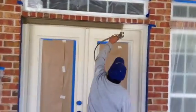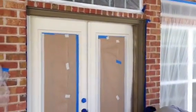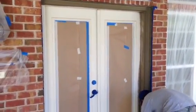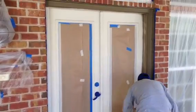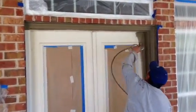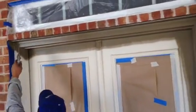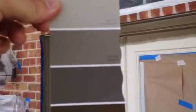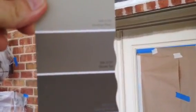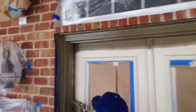Welcome and thank you very much for watching another Christian Painters YouTube video. Watch this door of this beautiful home in Rendon, Texas transform before your eyes. The color that's on there now is just some kind of cream color that was on there prior. The color it's going to is right here — it's called Superior Bronze SW6152, Sherwin-Williams, a beautiful color. Let's get this camera right up there so you can see that action, see that color.